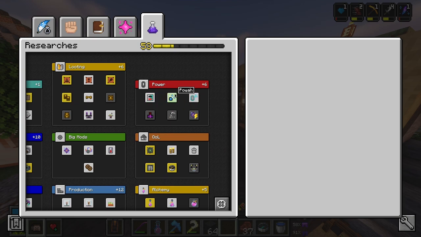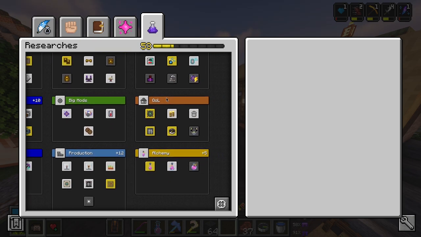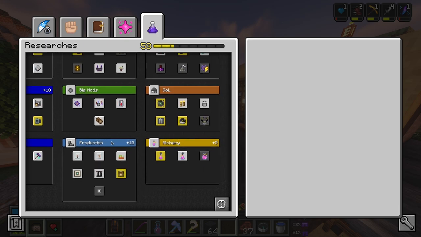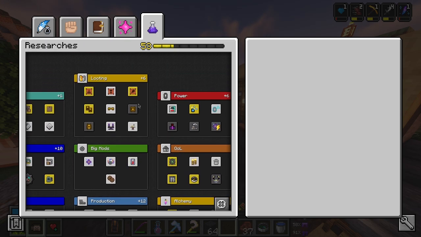I also have what I need from power. I don't need iron generators nor flux networks. I have the mod power. Quality of life, torch master, and trash cans is not really something that I need at the moment. Handling, I don't really need anything from either. Big toys, I haven't been needing anything from either. So basically what's left is big mods, production, and looting.